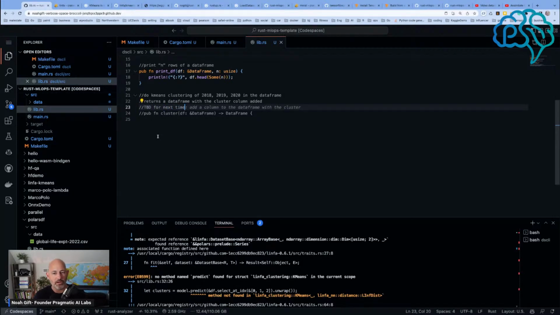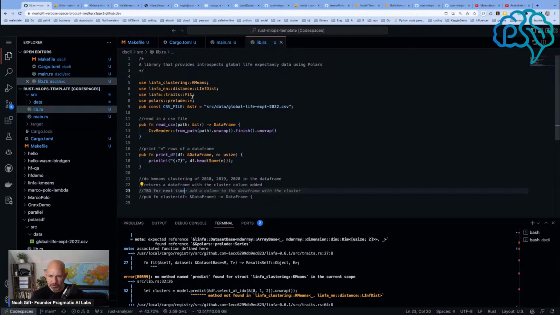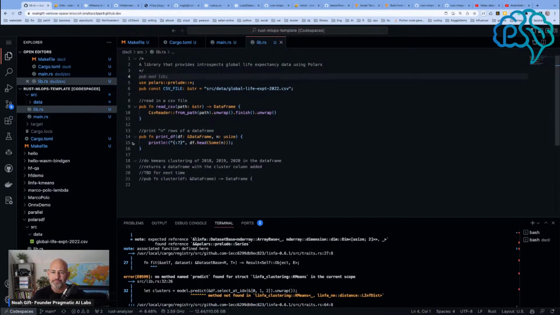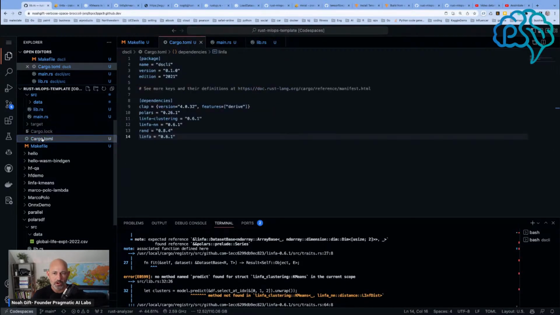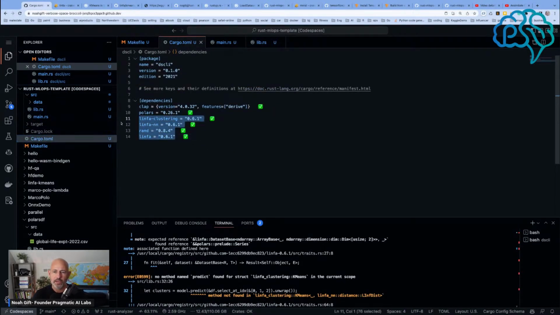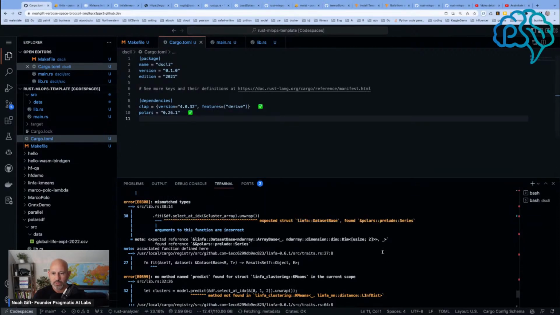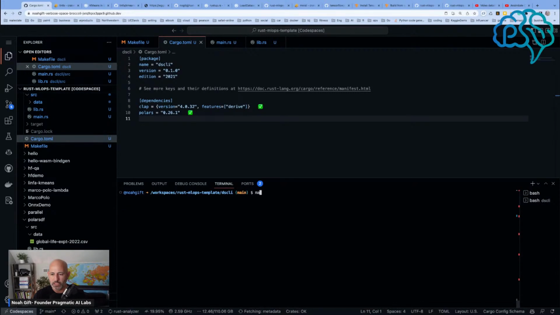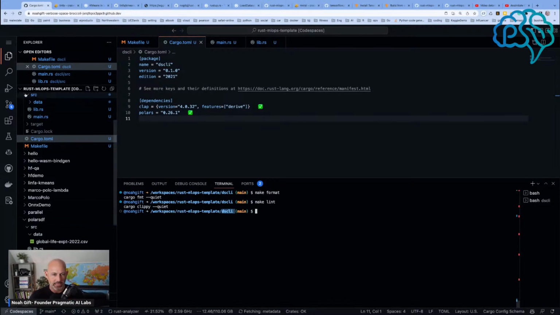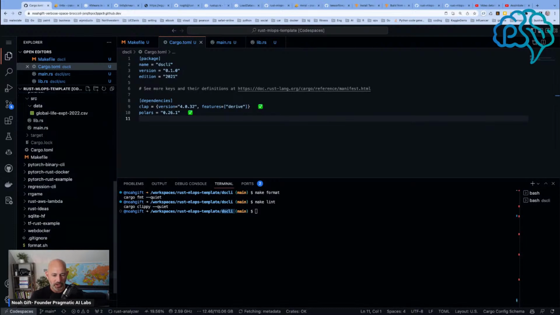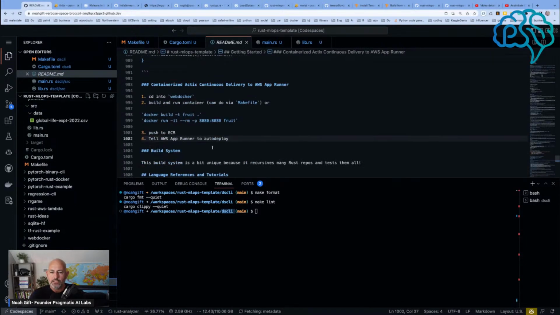But I'm curious though. I think I'm on the right track here. So I just need to nuke this stuff. Go back to cargo, get rid of this stuff, and so what I'll do is I'll just make some notes here. Let's just make sure everything compiles. Make sure it lints. Okay, so I'm going to add some notes that say as a next step, next time I work on this project, let's do this.